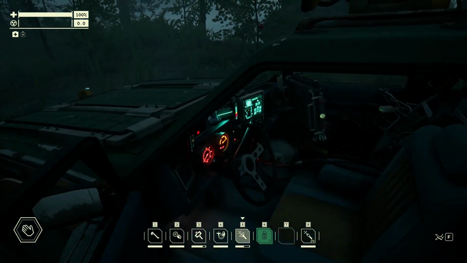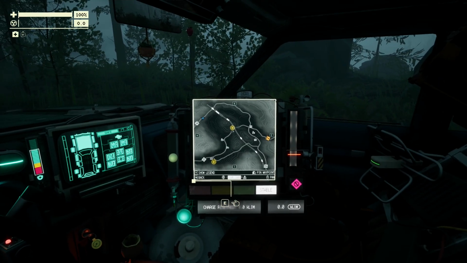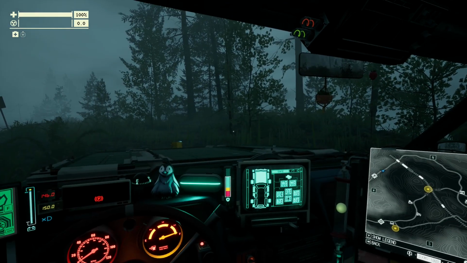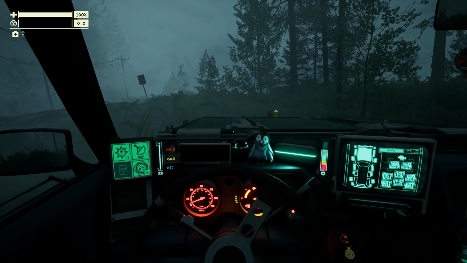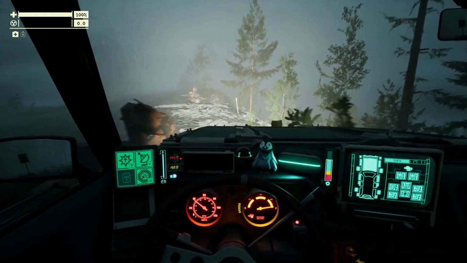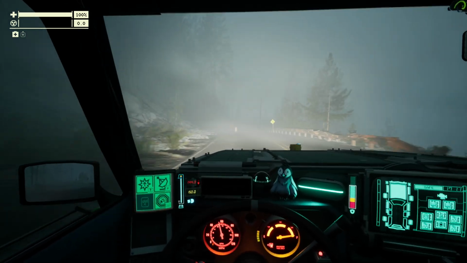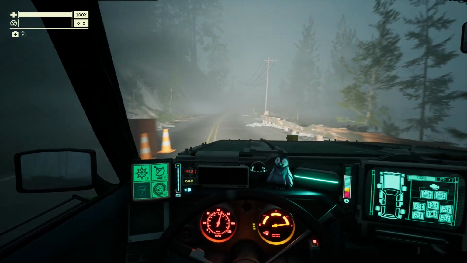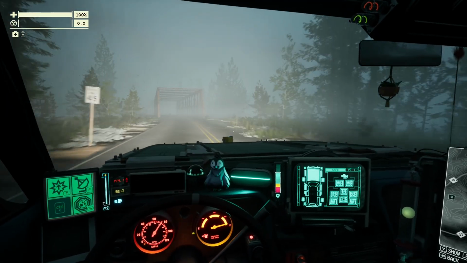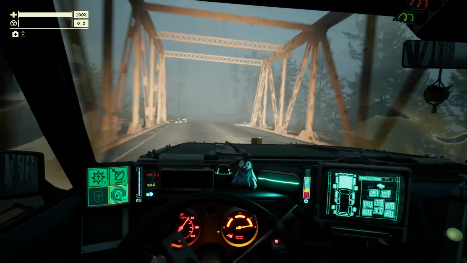But looking at the map, there's not many options unless we follow the road all the way. You know what? I guess we could do that. Let's do that. We have plenty of time in this one, so we should have time for that. There'll be a little less looting in this one, but otherwise we should be okay. But also just fly out here and see how that goes. Let's activate that.